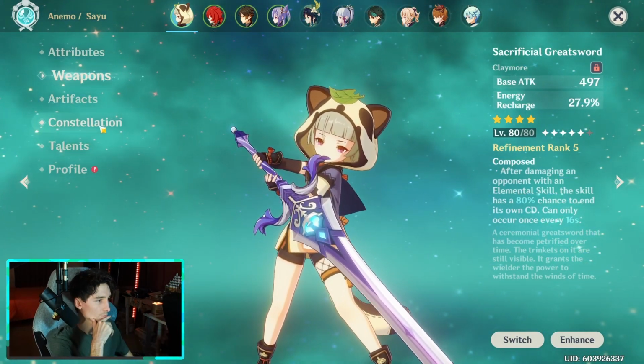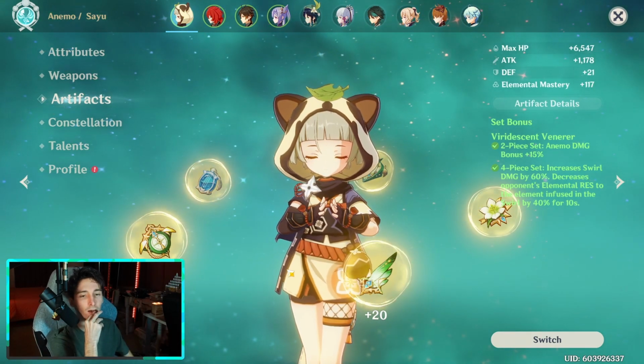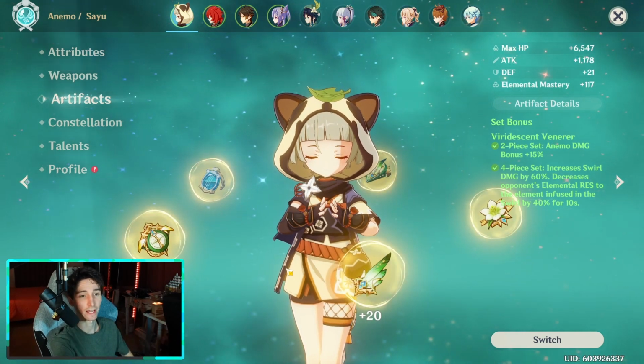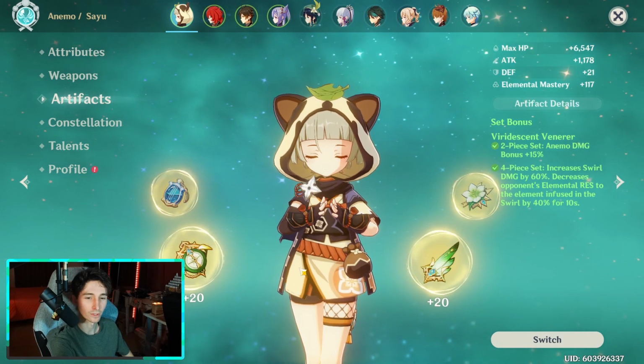So back to her stats, just keep in mind, her healing and her roly-poly mode do scale off attack, so don't just replace everything with elemental mastery.